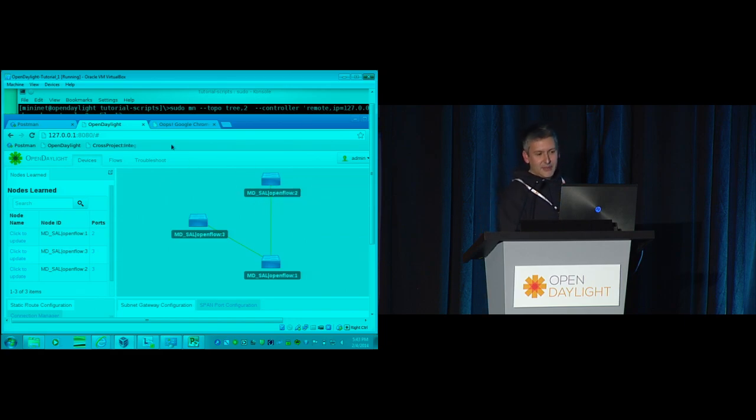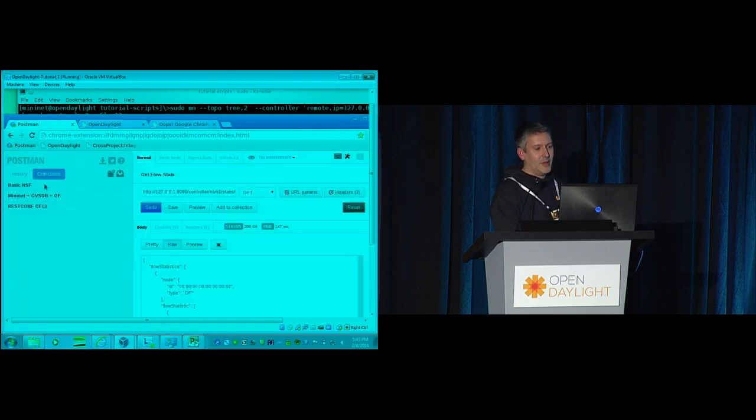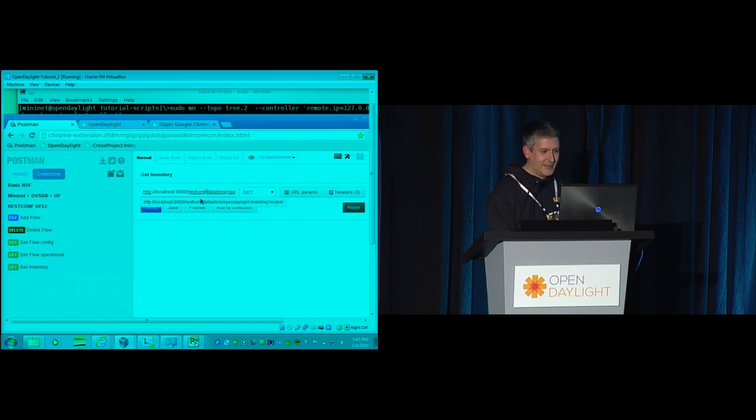Okay. So the last thing we're going to do, as I said, we're going to go to Postman now, and we're going to try to configure flows through RESTconf. You will know very clearly we are dealing with RESTconf because of the URL. It's a pity the resolution is a little bit bad, but you can see also in your setup in your VM, it's always RESTconf here, and that means that this is an automatic API. For the other APIs that I tried before, there is a clear path: controller, northbound, blah, blah. Here it is always RESTconf. So you can see already the difference.